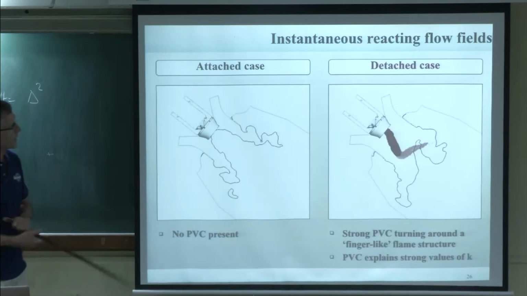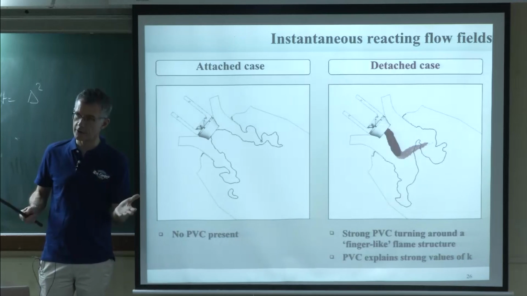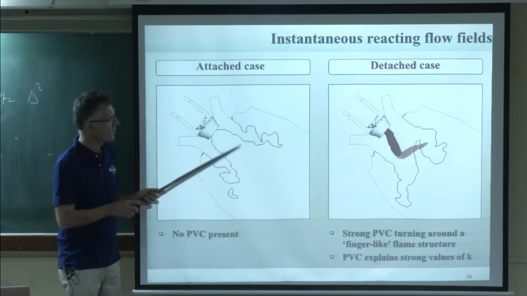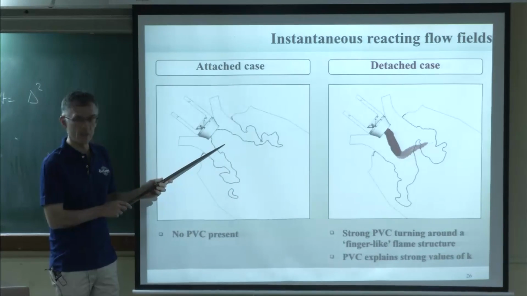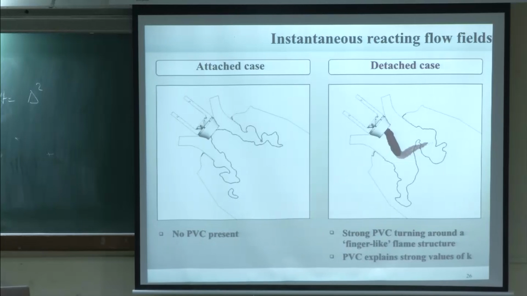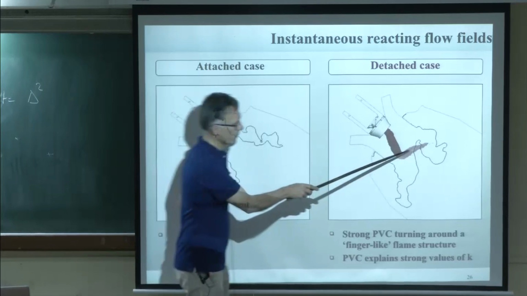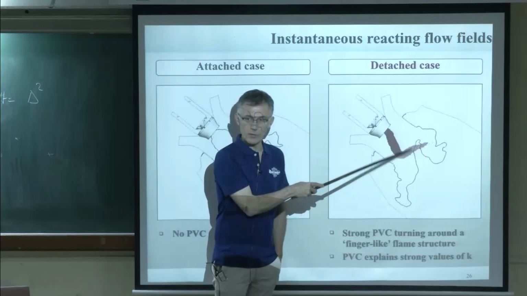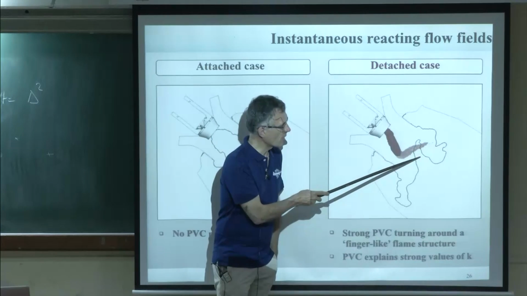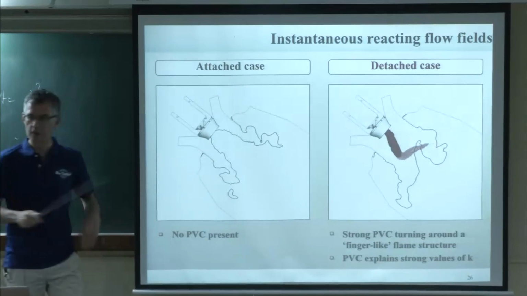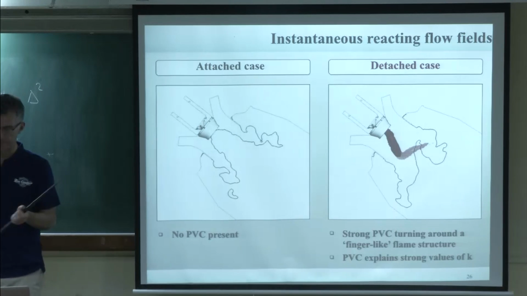So why is it so? Well, it's easy. If you visualize a Q criterion or the low pressure, you see that for the attached case, using the same levels for the two, there is no PVC here, and here there is a PVC. And remember what I told you, it's like a competition between these two things: there's the flame and there's the PVC. If you're here, the PVC is moving the flow a lot, and so it's difficult for the flame to go back. But if the flame somehow is able to come here, then because it's viscous, it kills the PVC. So you see the balance between these two phenomena.